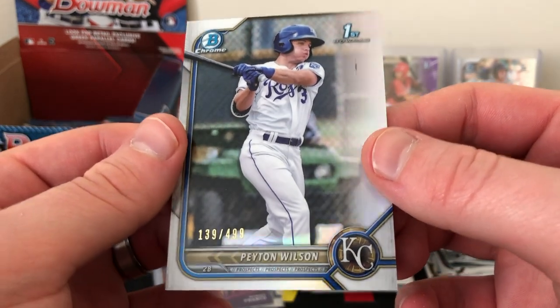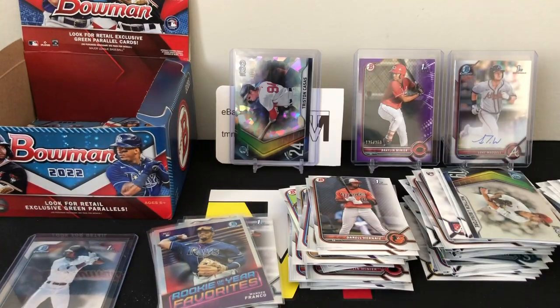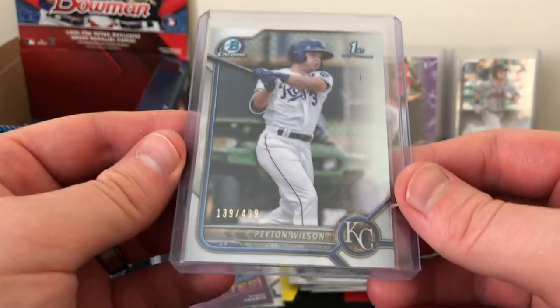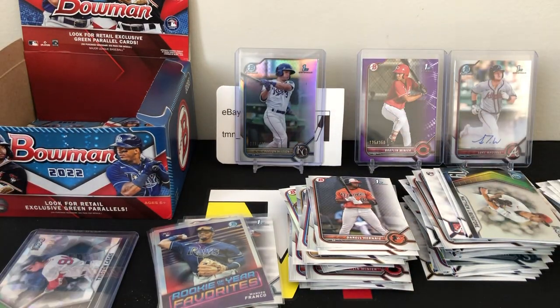Peyton Wilson, first chrome out of 499, 139 out of 499. So the hits just keep coming out of this box right now. Wow. I'll absolutely take that. Not too sure. Looks like Peyton Wilson was a second rounder this year, so pretty good prospect. If I had to guess, let's see, what should we replace? We're gonna take the Casas down for now and put up our first refractor. We'll sleeve up that Montgomery as well, since he's another big time first chrome.